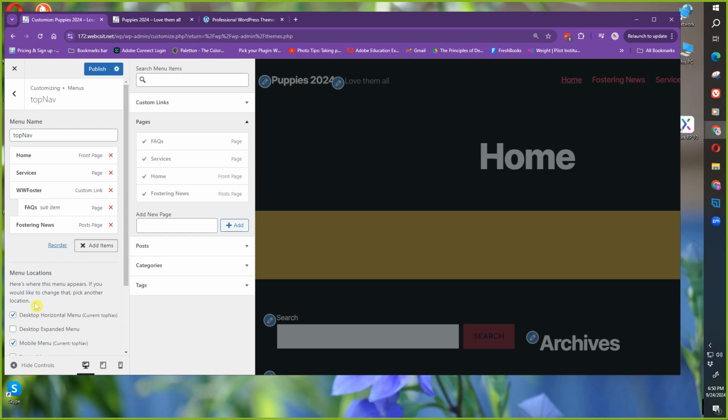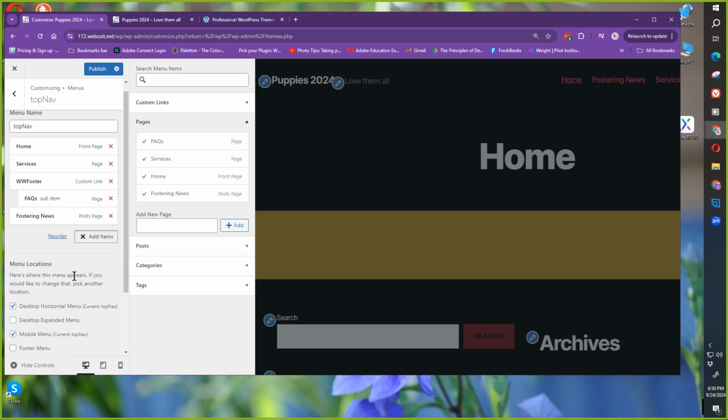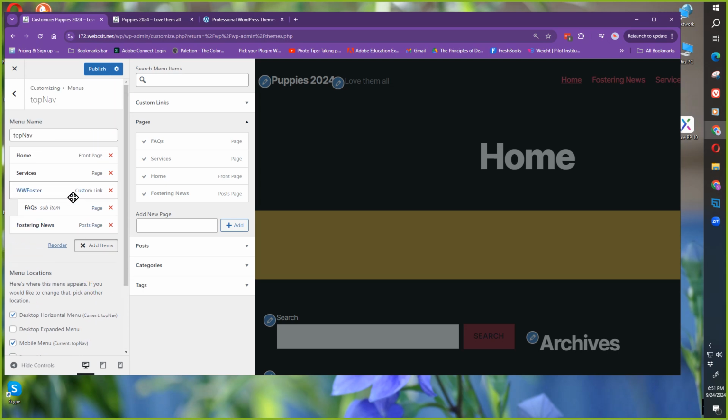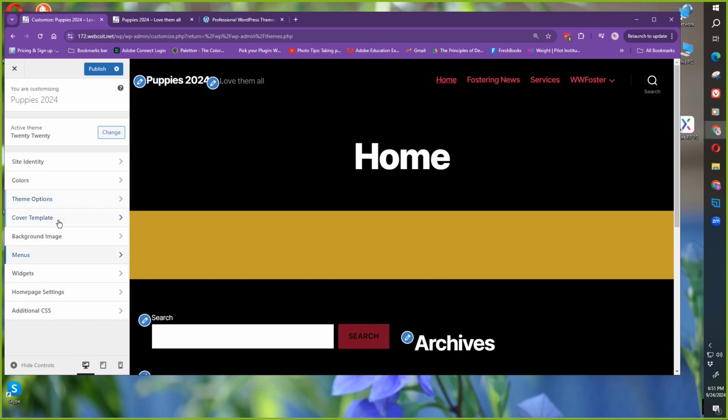So we're done adding menu items here. You can actually look down here and make sure that this is still the way you want it. When you're done with this, you're going to click the left arrow to get out of the name of the menu that you were in, whatever you named your menu, and then you're going to click it again to get back to the menus options.